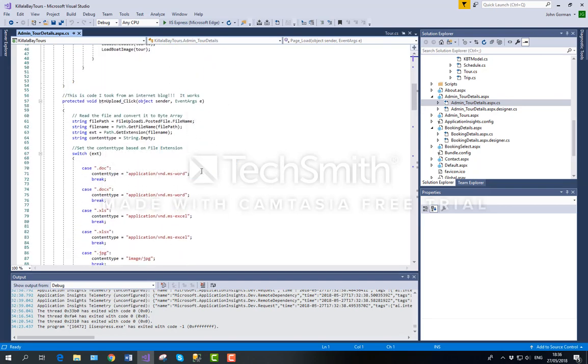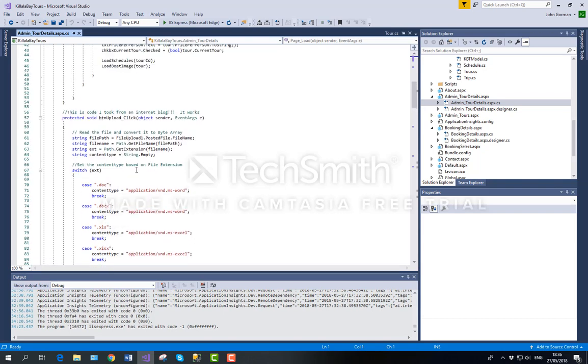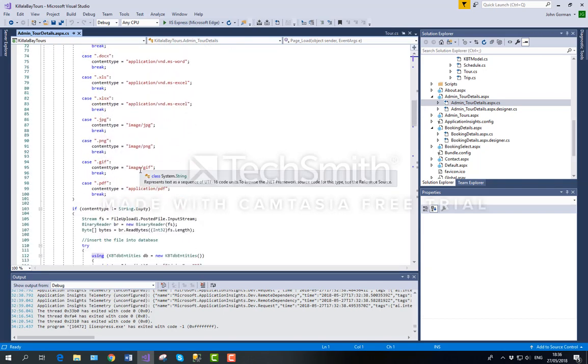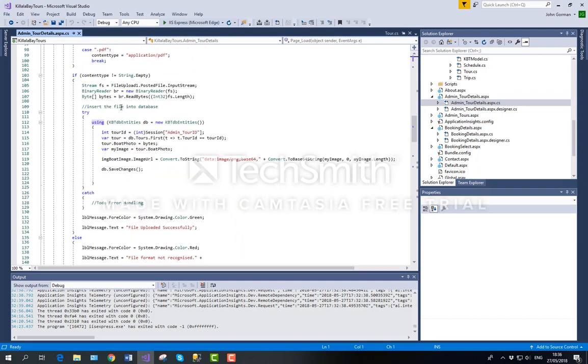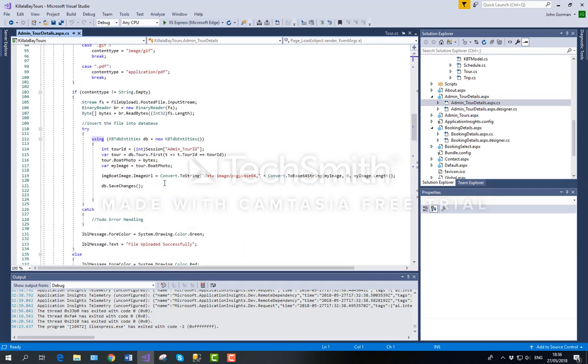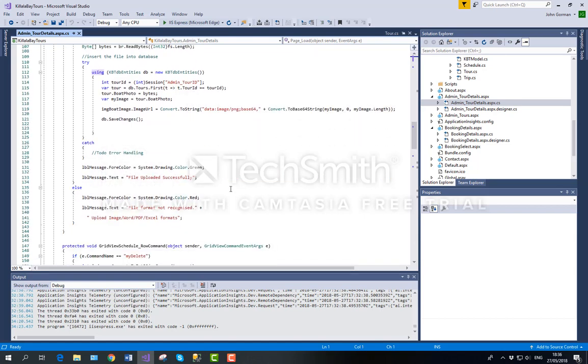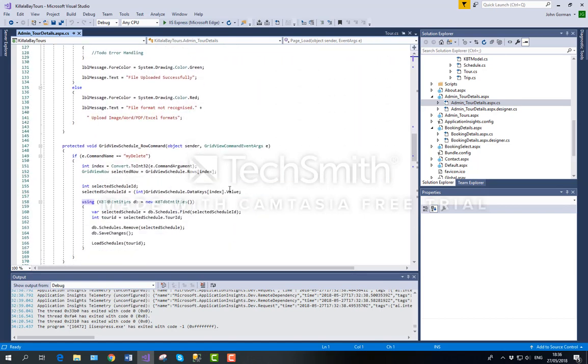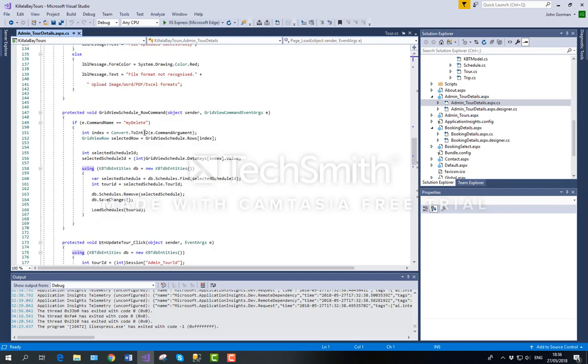This here is for uploading the boat. It's not code I wrote myself. It's a routine I've found to do that. I've had to modify it to save it into an entity rather than directly into a SQL Server database. Let's see. Here we have the schedule, and we captured the delete. If we want to delete a schedule, and it saves it, it reloads the schedules again.